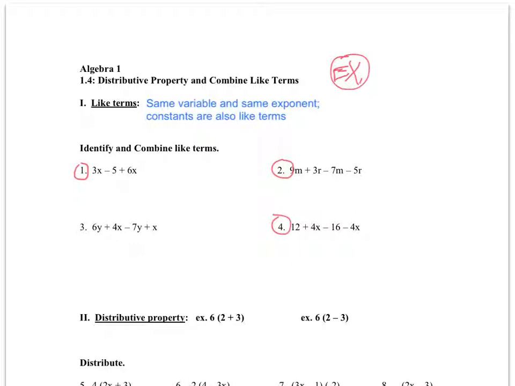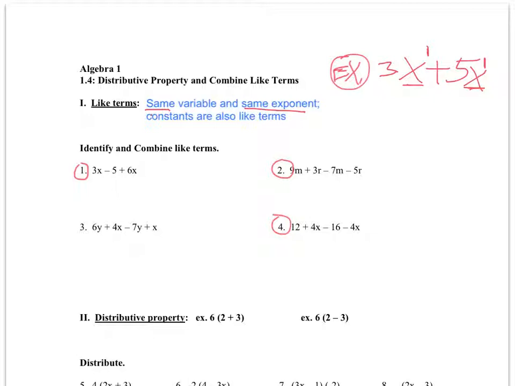Like terms are obviously terms in an expression that look similar or like. You could say if you're dealing with variables, they have the same variable and they have the same exponent. I'll give you an example. If you had, let's say, 3x plus 5x. These are like terms because they have the same variable of x. Now, what I mean by exponent is, now x, the exponent's assumed to be 1. You're never going to see it written that way.